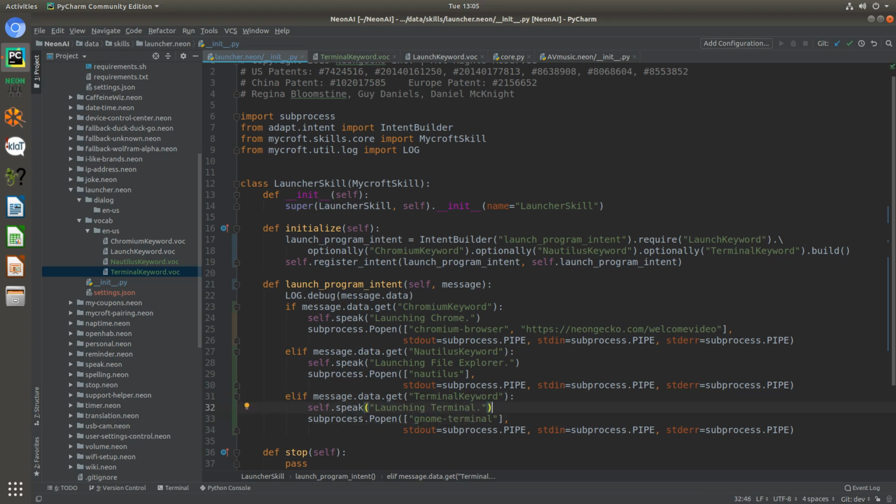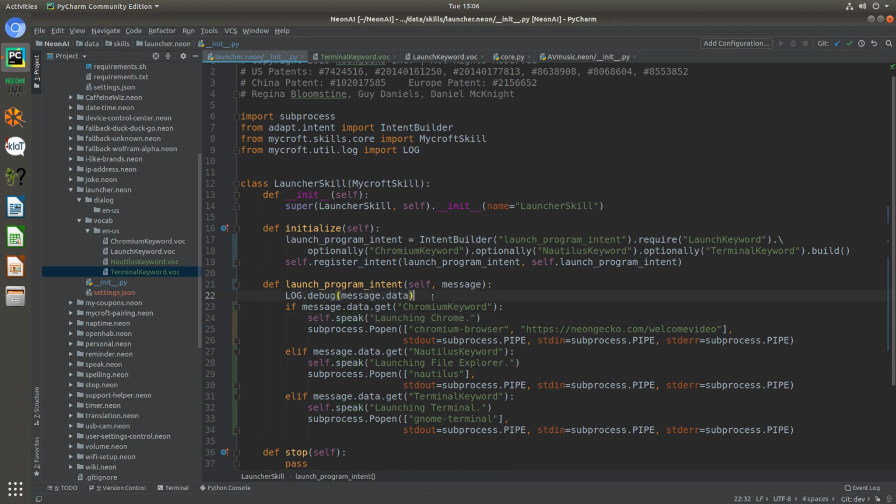So now what we're going to do is we're going to change the way we handle the speaking. Since these are all very similar, we're basically just going to say launching and then the name of the program we're launching. We can use a dialog file to make that a little simpler.